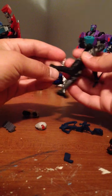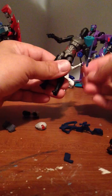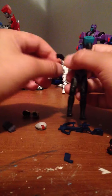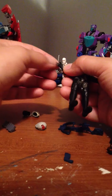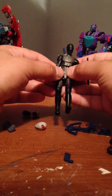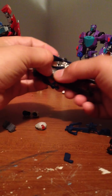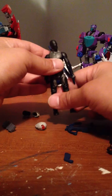He's got decent articulation. They just didn't do the double knee joint or the ankle. Everything else is standard GI Joe, I think, because they never had a bicep swivel, but he does have rotating wrists. I know the ninjas have hinged wrists where they rotate and go back and forth — they have the best articulation out of all the figures. He has the ab crunch, but they don't have waist either. GI Joe's had waist — yeah, I believe so, but it's been a while since I stopped collecting them so I can't remember.